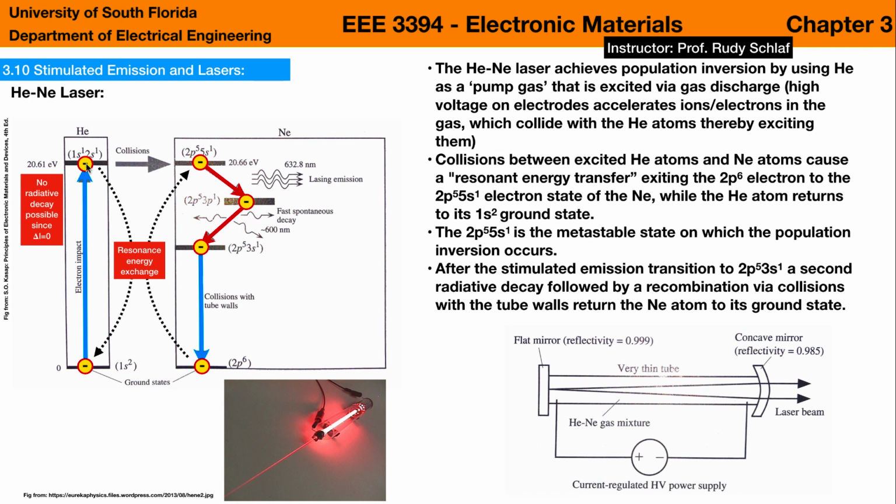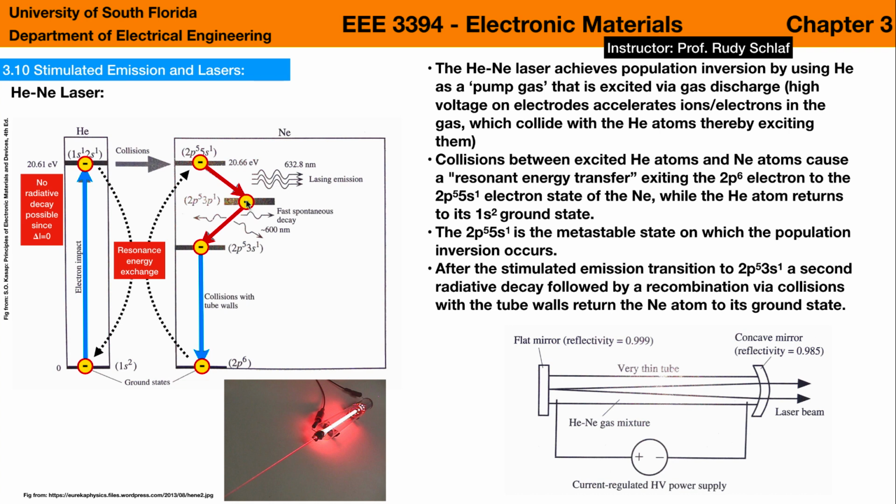And so this electron can go back down on the ground state while shooting up this electron here into the excited state. And now we have an excited neon atom which has an electron on a metastable state up here. And that is basically creating our inversion population. And the lasing transition is now between this excited state of the neon atom and its 2p5 3p1 state. So after a while we have enough electrons up here, and then we can have stimulated emission. So this is the lasing emission.